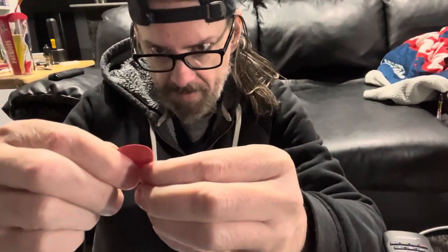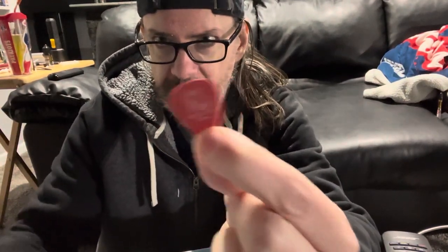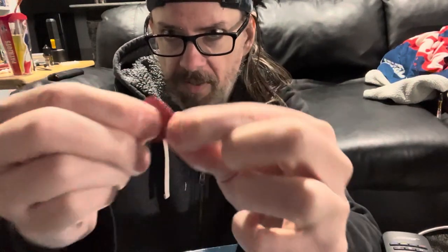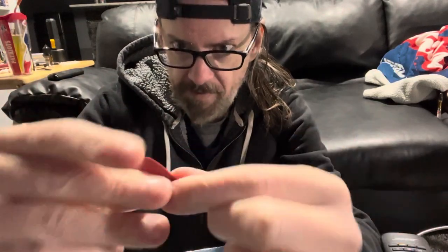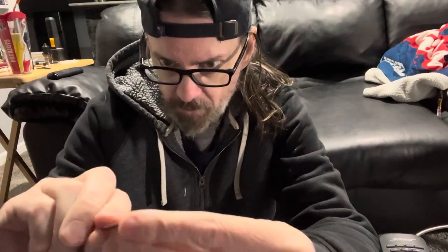Another generic one with a little printing on there kind of helped with grip, but yeah, still slips. Then I went to this Dunlop — however you say it — and this was a 58 millimeter, I think I got it from my old guitarist. A little thinner than I want, doesn't really slip out of your hand too bad. These are actually not bad at all.